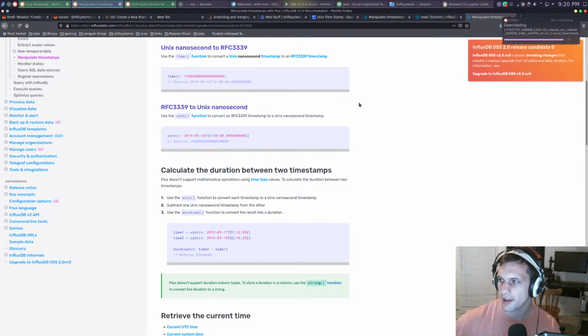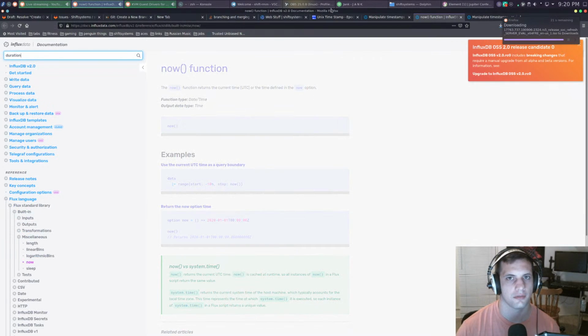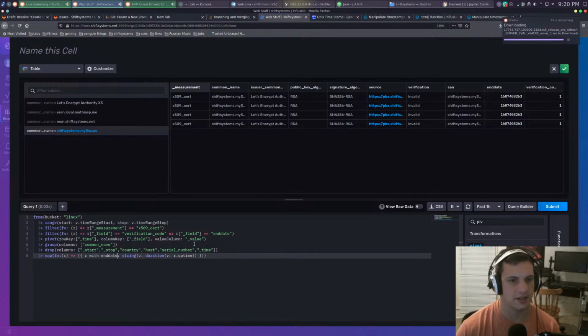So I need to multiply that timestamp as an integer by a whole bunch of time, and then use the uint function. So like if I do uint on the end date function as it stands, so r with end date is uint of end date, or r dot end date.